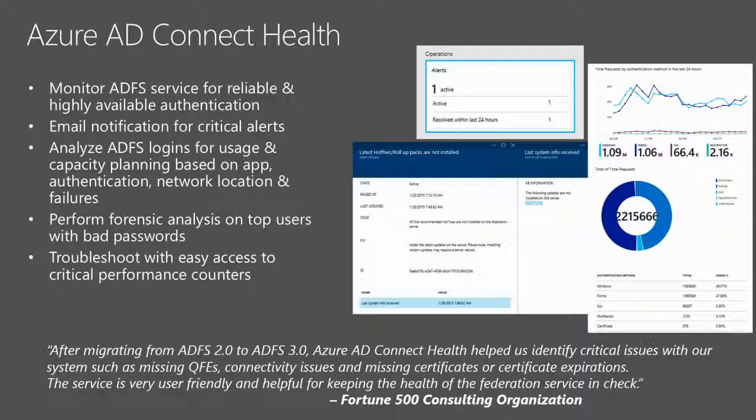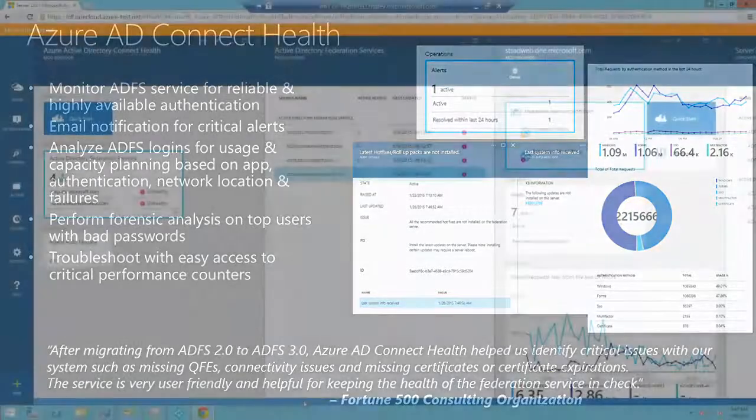Okay, so I've set up ADFS, and I want to see how it's doing. I want to know, for example, 3 things. Is my configuration complete and up to date? How am I doing from a capacity utilization perspective? And is there anything strange or dodgy going on in my environment that I might want to look at from a forensic perspective? So let's go ahead to the demo machine, number 7.